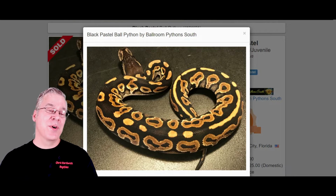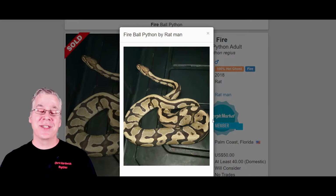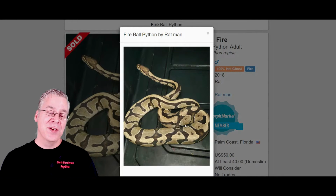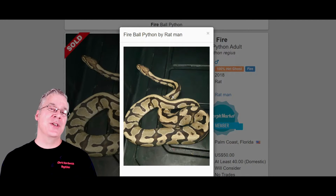So here is another component of the black fire, and that is the fire. The fire is a pretty interesting gene, and as a standalone morph, a lot of times it can almost look like a normal. You can see on this one looks quite a bit reduced, almost like an inchy as far as the reduction. A lot of times they look almost like normals. It can be pretty variable as far as the pattern. Usually they're not this reduced, and a lot of times they have kind of this creamy color compared to a normal. And the fire is actually in the black-eyed leucistic complex. So if you breed two fires together, you get an all-white snake with black eyes.